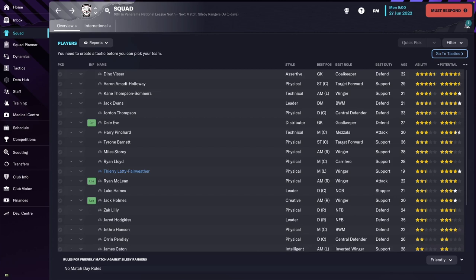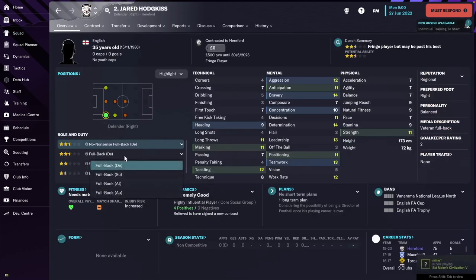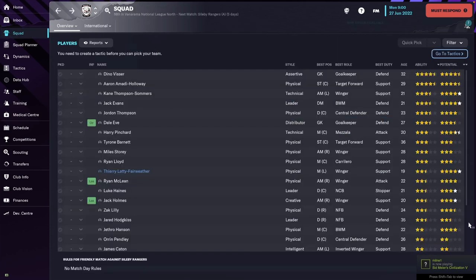Zach, Lily, and Jared, I suppose. Yeah. Okay, also can play that position. Jared Hotchkiss. We're probably going to play them as non-answers fullbacks or fullbacks defend.